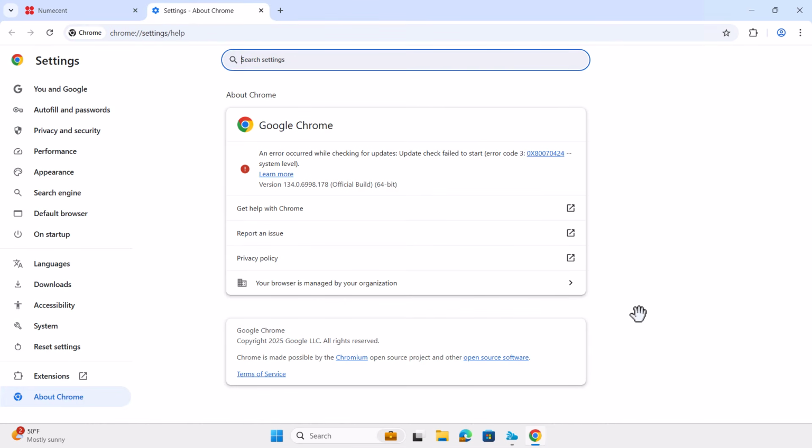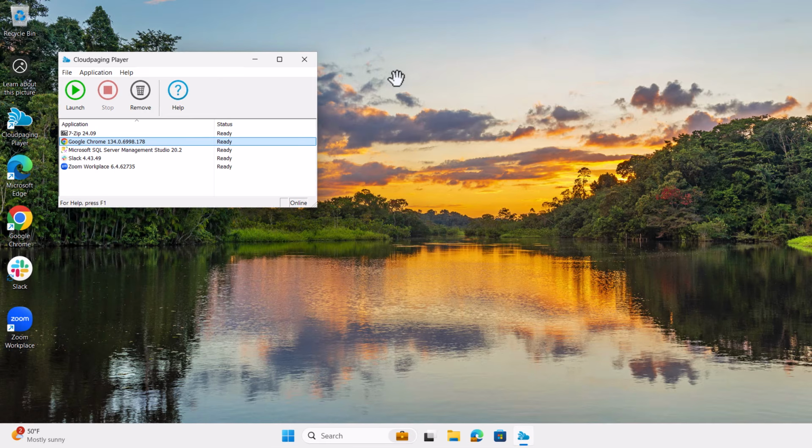You may also notice that the Cloud Paging AI service actually disabled the auto update mechanism in Google Chrome. So it had the intelligence to disable the auto update since it's being packaged with the AI service and you'd want those auto updates disabled in future. Again, it's optimally configured and settings are applied within the package by the AI service.